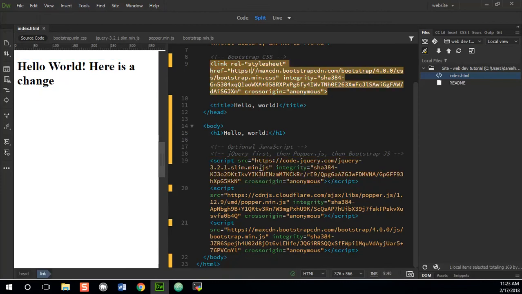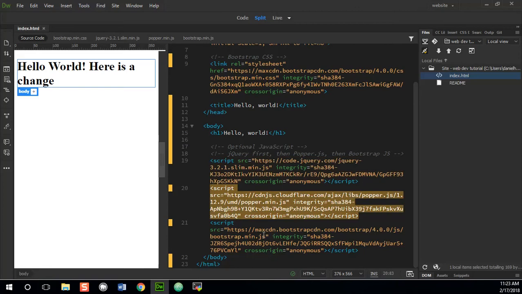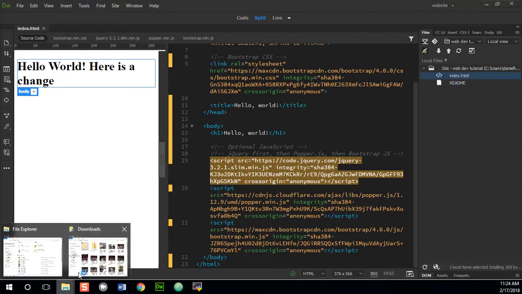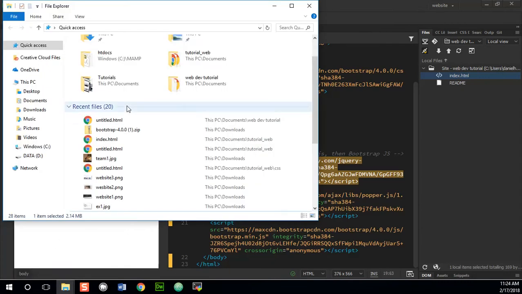So your web page won't render the way that you want it to if their servers go down. Whereas if you had local copies of all these libraries on your server, that would be like here in my website, I would have index.html and then a bootstrap .js file, so we can simulate that.